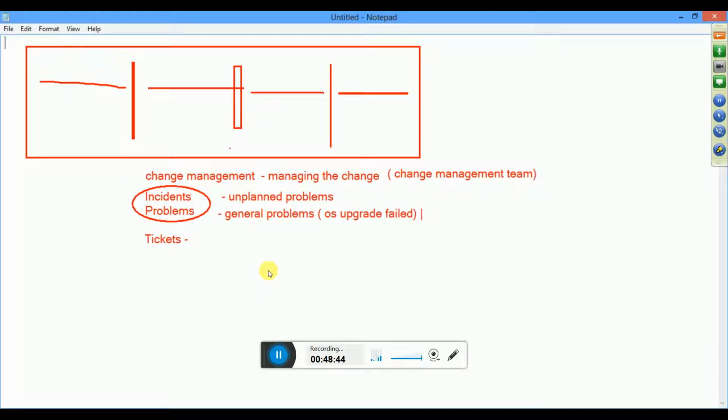That's a problem. So in projects you won't have both incident management and problem management; you will have either incidents or problems. There is a slight difference, but usually you will say that we have only incident management. When incidents occur, we raise tickets. There are types of tickets again, CRs, TRs. Now managing these tickets is done by a tool, which is what we are using, Remedy. Managing the tickets is called ticket management.